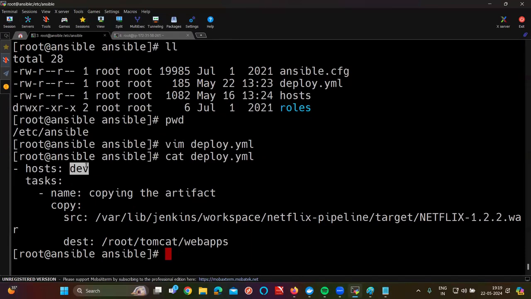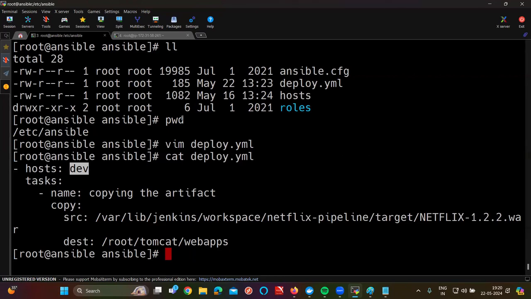Tell me one thing. Every time you are going to change the value like this, again, the work is going to be which work? As a DevOps engineer, what are we going to do? Automation. In that case, what can you do? Go to the Jenkins pipeline and put the host there. Sir, how to put the host in the Jenkins pipeline? This we are going to discuss tomorrow. Why? Because if I tell you now, you'll be confused. I won't tell today. Tomorrow I'll tell you.